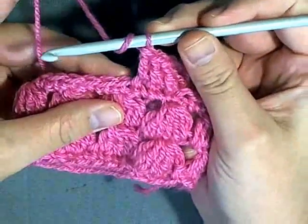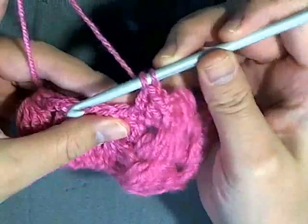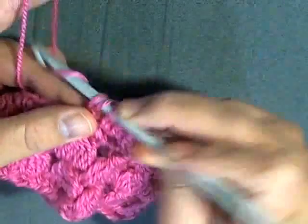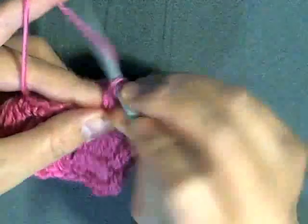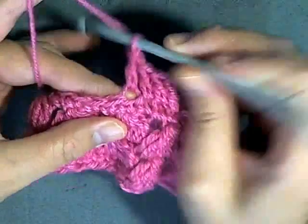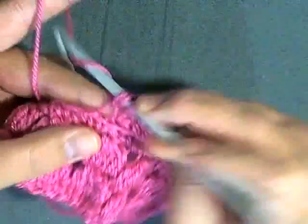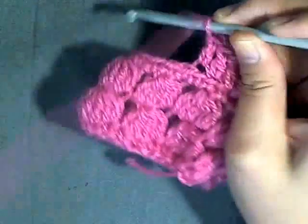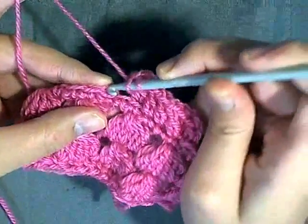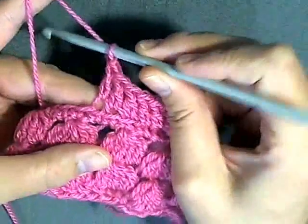For this round, we're going to be using every stitch for the first round of the ruffles. So go in through the very next stitch, do a double crochet using the back loop only, leaving this front loop to be used in just a moment. Go into the next stitch, back loop only, double crochet. We're going to be using double crochets only for the ruffles. Again, the back loop only, put a double crochet.